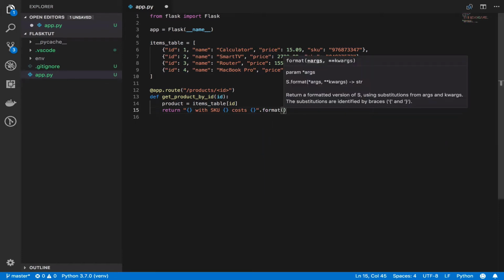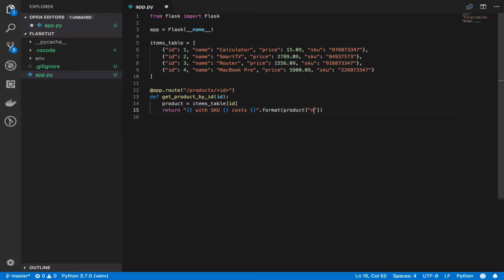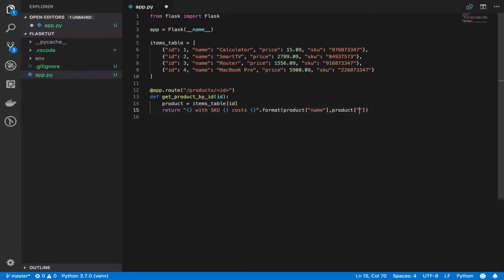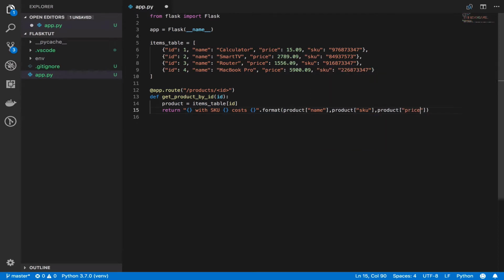So the first thing is the product is going to be the product name, okay, and because it's a dictionary, I'll do product, and then I'll find the name, and over here I'll do product, and then I'll say the SKU, and over here is the price, so I'll do price.